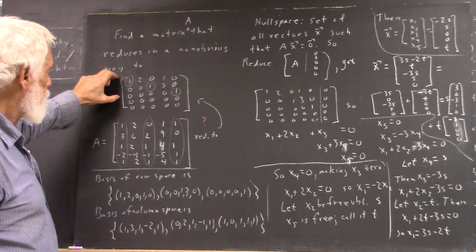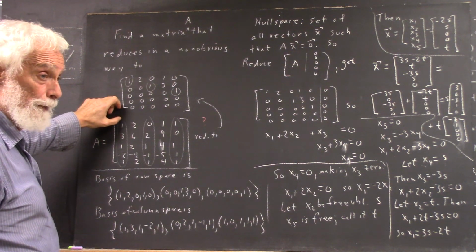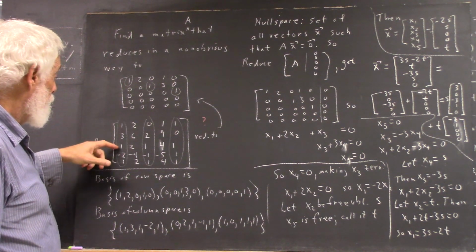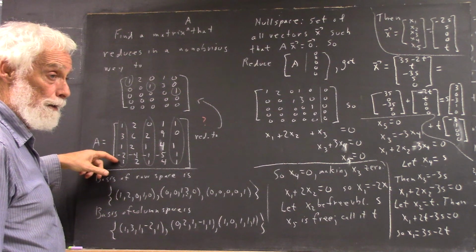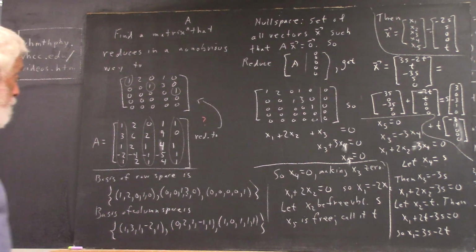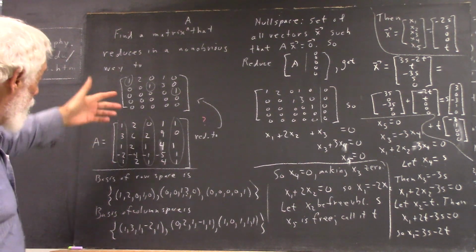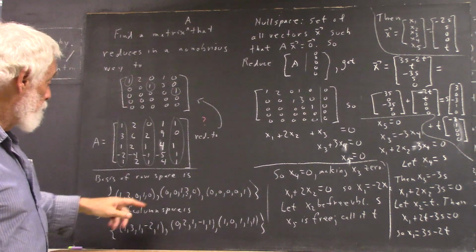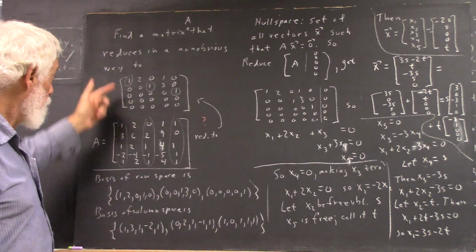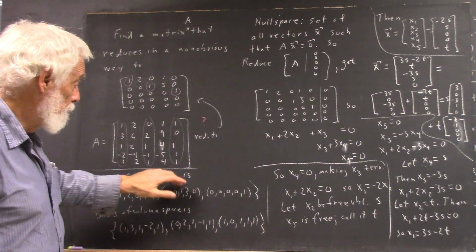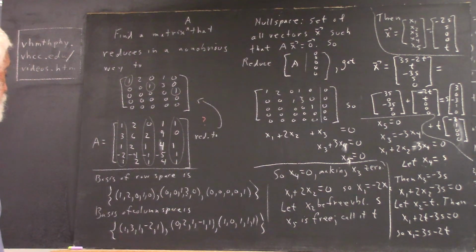But of course, there are only 3 non-zero vectors here, which tells us that these vectors are not all linearly independent. Okay, so in any case, the basis of the row space is then just these 3 vectors. This row, this row, this row make up this vector, and this vector.